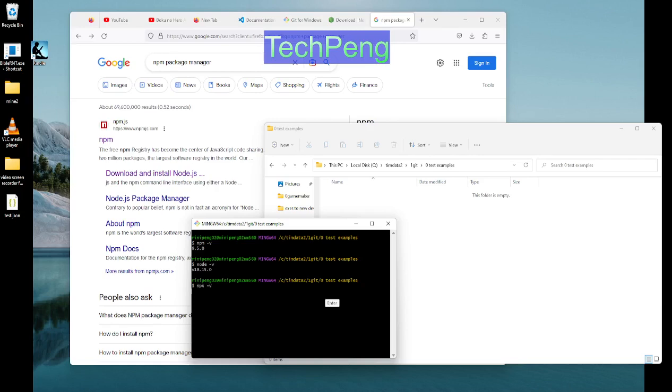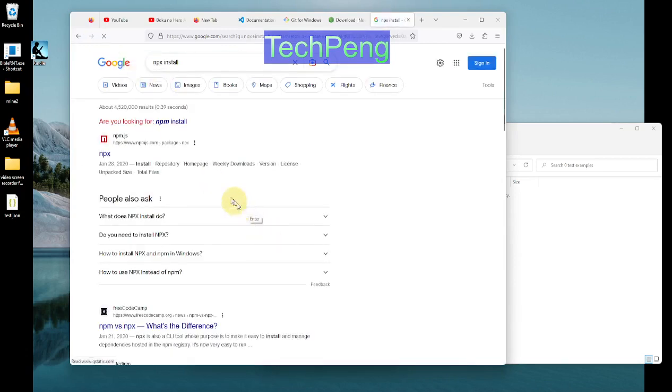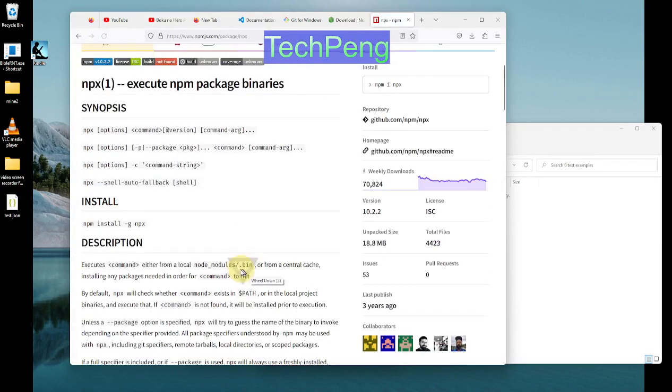I kind of wonder if I have this or not. Okay, I also have npx. It might have been installed with npm. But again, there's a slight chance that I might have installed this on my own. If I did, if you need it, you can always look for npm install npx, on npmjs.com, and this will give you how you would install it. You would use the npm program, and how you would install the npx program or library.